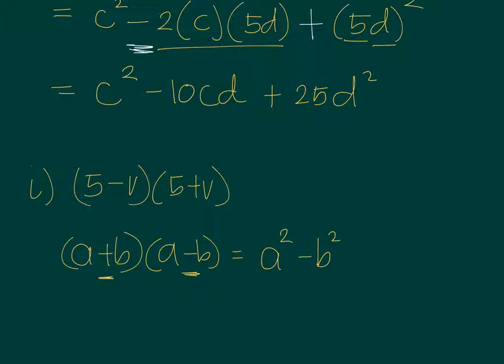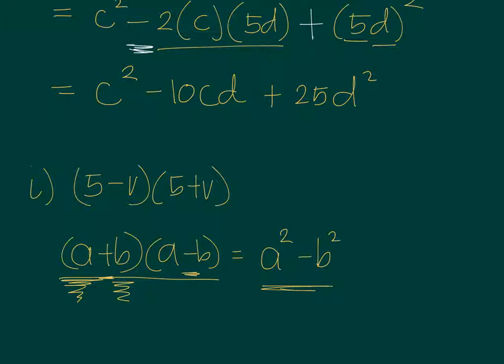So again, we already showed in class how to arrive at A squared minus B squared. So you can explore that on your own. Actually, you just have to apply either the FOIL method or the distributive law, and then you will notice that the middle term, the outer and the inner terms, when you combine them, they will result to 0. So hence you will not get any middle term. So what you get is just the square of A and then the square of B.